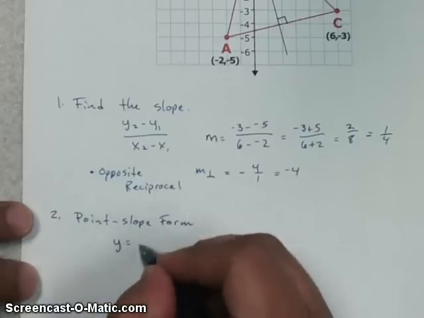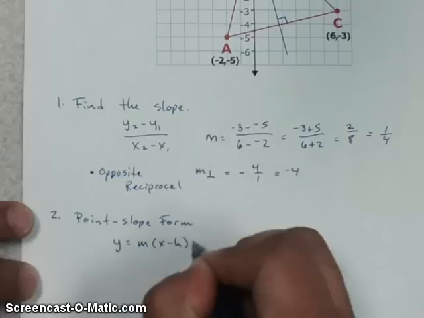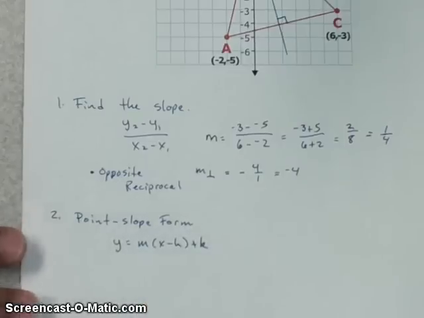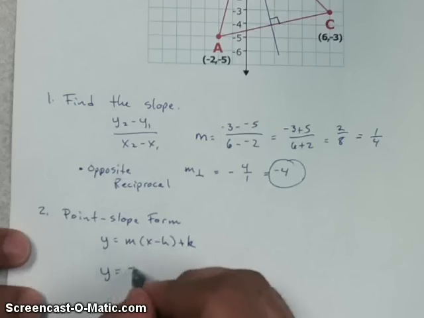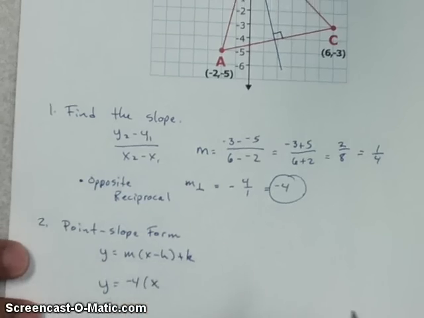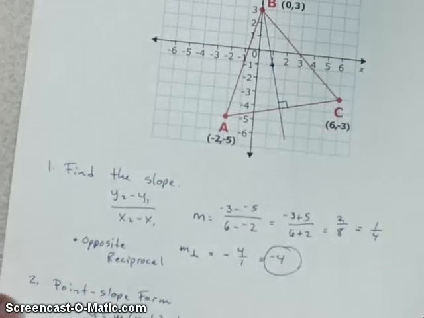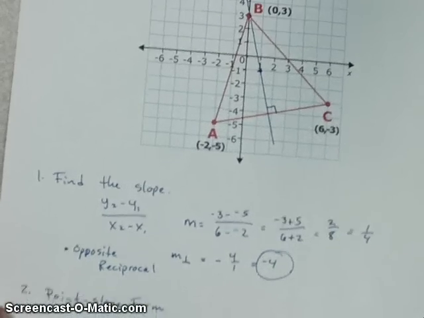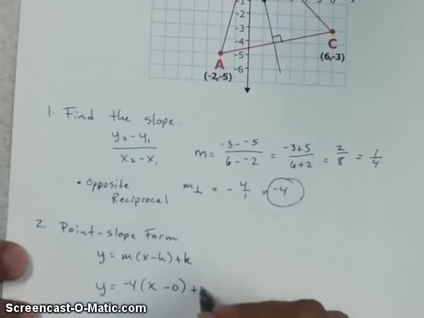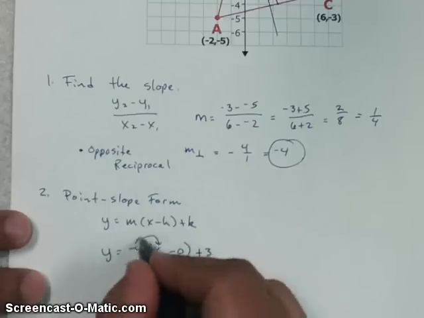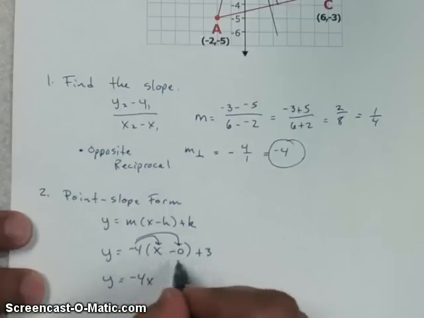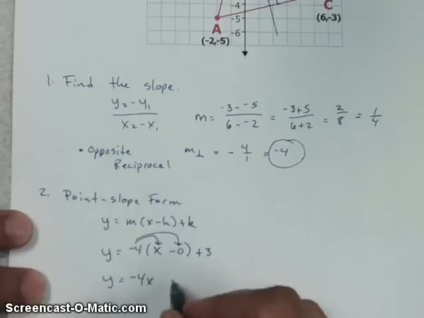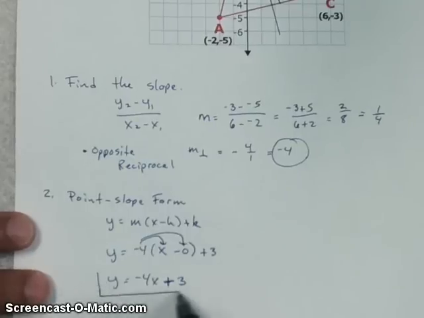My equation is Y equals M times X minus H plus K. Now, for this, we got our perpendicular slope, so I'm going to need to use this negative 4. So, Y equals a negative 4, X minus, I'm going to use my B, so that was a 0 for H, and then for K, that's going to be 3. If I distribute, it gives me Y is equal to negative 4X. Negative 4 times a negative 0, that's just going to be 0, so I don't need to worry about that. So, my first equation, Y equals negative 4X plus 3.